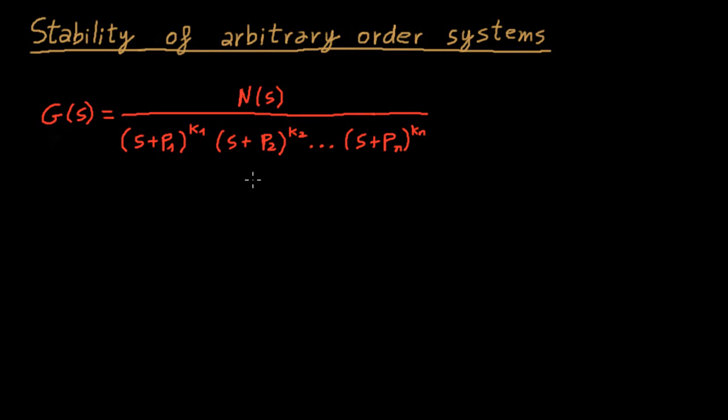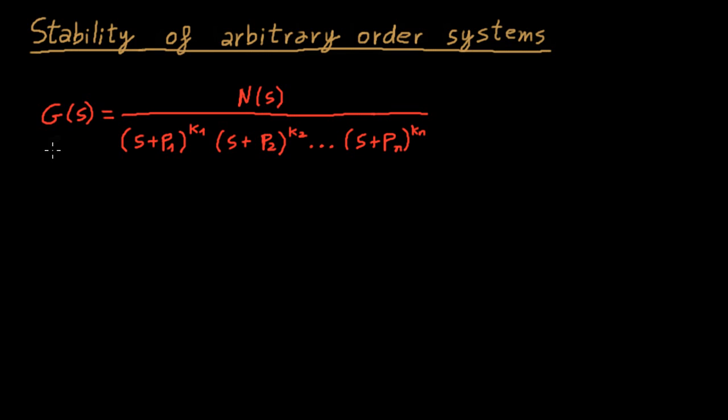In the last video we discovered that the stability of simple systems is determined by the position of their poles in the complex plane. And in this video we're going to generalize such result to systems of arbitrary order. To do so we'll apply the same procedure as in that video. We'll first find the inverse Laplace transform of the transfer function, or in other words the impulse response of the system, and then we'll check that the area under the curve is finite.